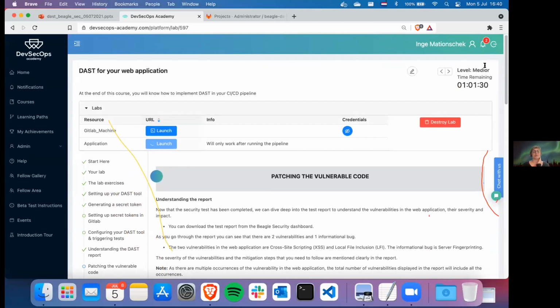If you take more than 1 or 2 hints, then you'll drop to the meteor level. So if you would like your certificate in an advanced level, then try to solve it without the hints. And in the top right-hand corner, you will also see how much time you have left. So right now I have 1 hour left, but as I said, we will be lenient with you. So if you need some more time, you can also contact our support team and we can give you some more time, but don't take a break and go shopping or try to finish it in one go.